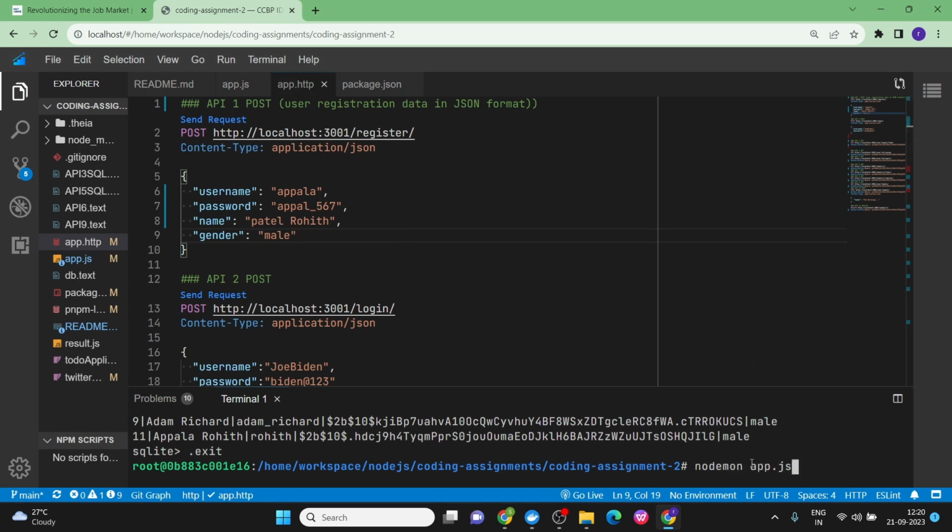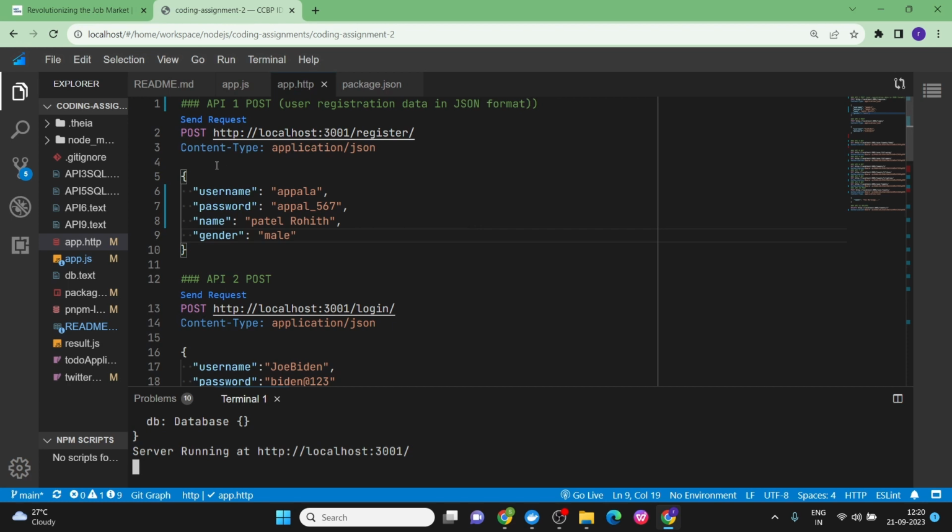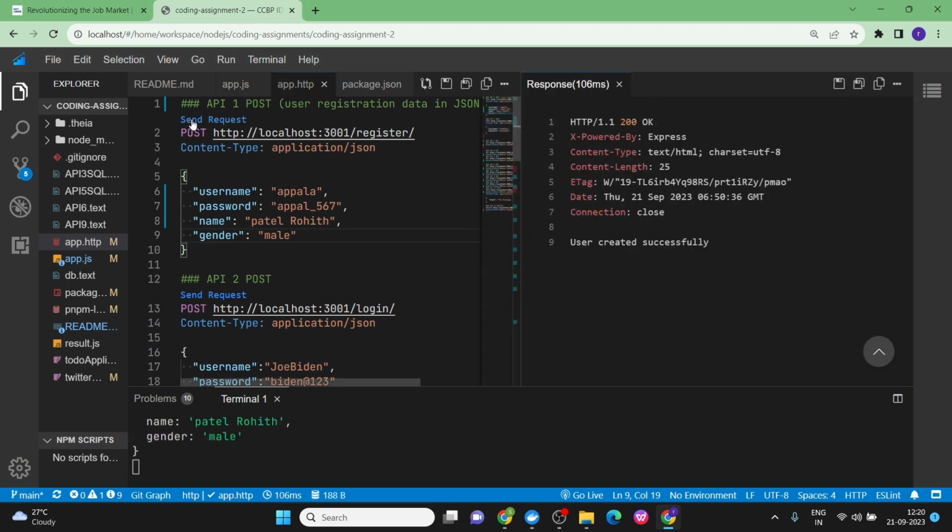When I run this code and send the request, we can see the text user created successfully, 200 as the status code, and OK as the status text in the response headers, and this is the response body.